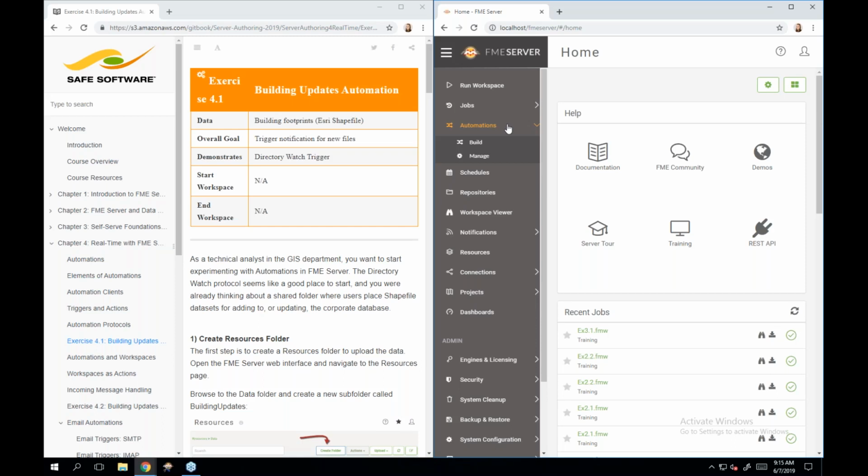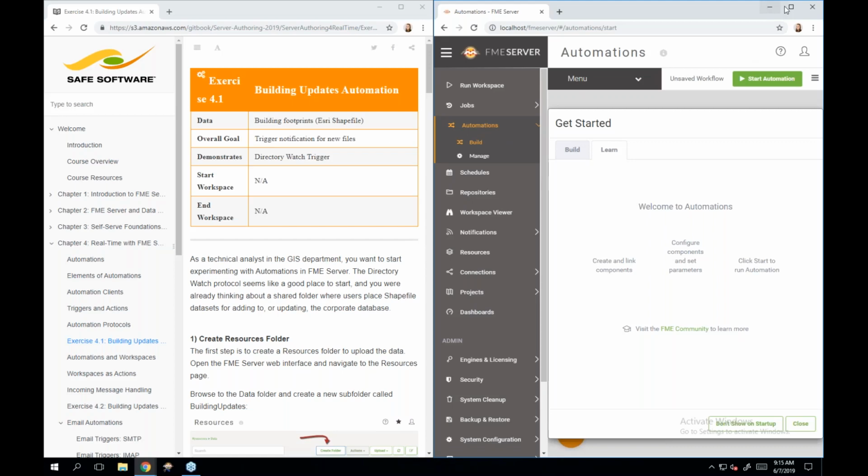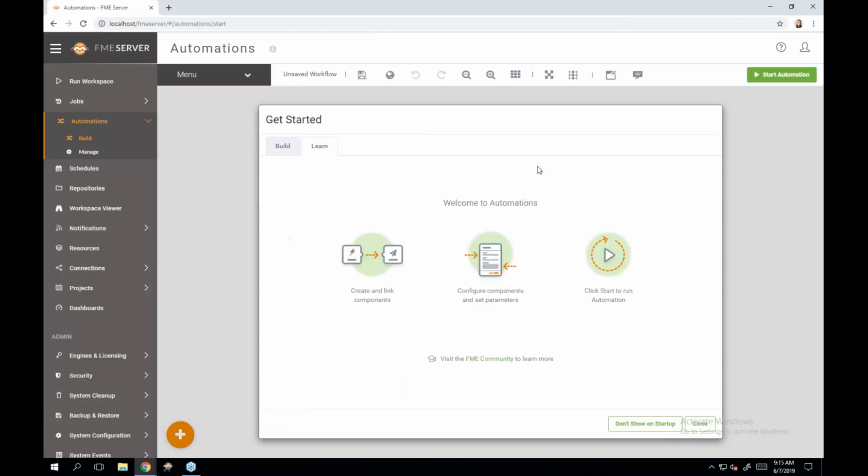Once we've created our first automation, we can have a proper look at what that page displays as well. But for now, since this is our first automation, we can simply select Automations and then select Build. At this point, you should be presented with a page similar to the one that I am showing, with a Get Started pop-up on the screen.